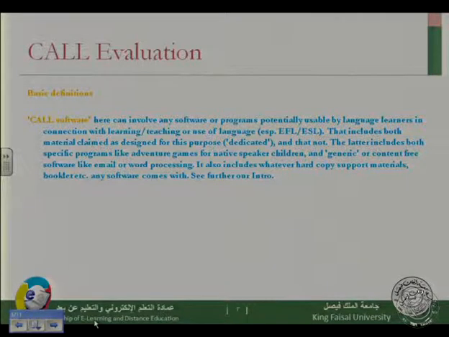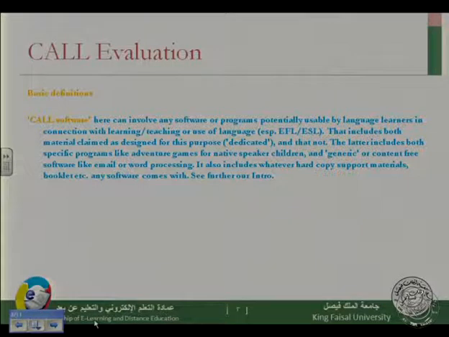lectures. So, CAL software simply is any program that is intended, that is used, that is claimed to be used for language learning, to help language learning, and it is used by learners. It also involves all the things that come with it. Sometimes it is a CD with a booklet, so we call it CAL software.